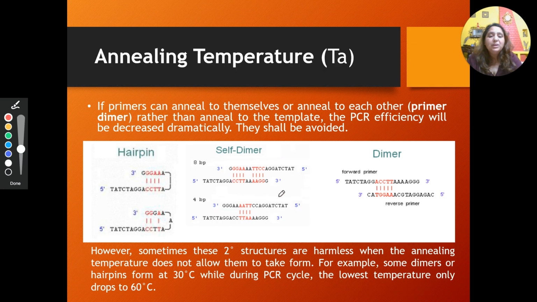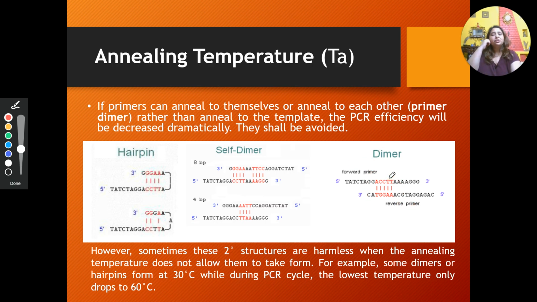वन इज बिटवीन द टू डिफरेंट मॉलिक्यूल्स एंड अदर इज बिटवीन द सिमिलर मॉलिक्यूल्स. तो ये एक मॉलिक्यूल है in 5' to 3' direction. It is the similar same molecule again in the 5' to 3' direction. दोनों उल्टे होते हैं, तो they can bind to each other, resulting in the formation of self dimers. Or there can be dimers between the forward and the reverse primer. They can also form dimers.